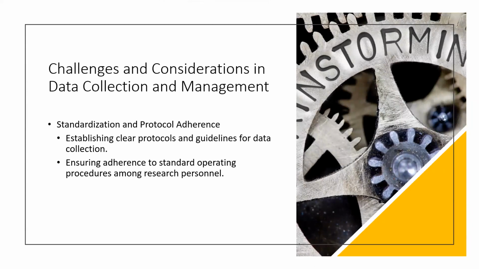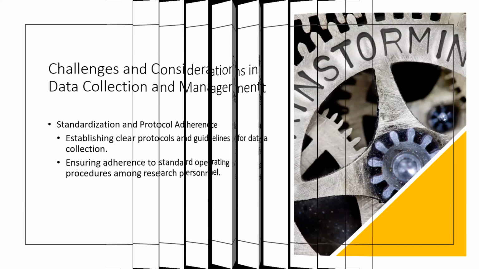Standardization and protocol adherence. So we're establishing clear protocols and guidance for data collection, ensuring that the protocols are standard operating procedures among all the research personnel. This simply means that once we implement the protocol into the system, into the review process, every site will follow the same protocol for data management, data entry, data validation, and since every site is following the same pattern, there's minimal room for errors and bias.